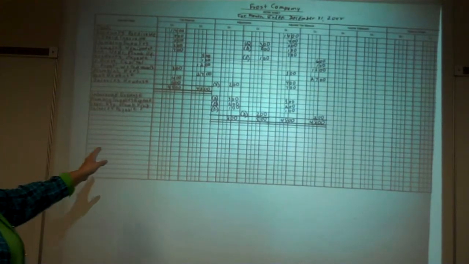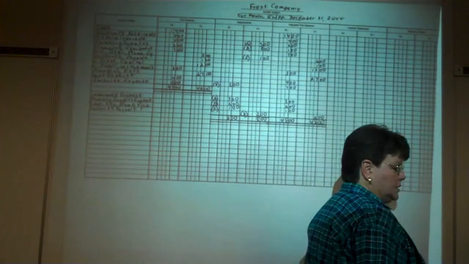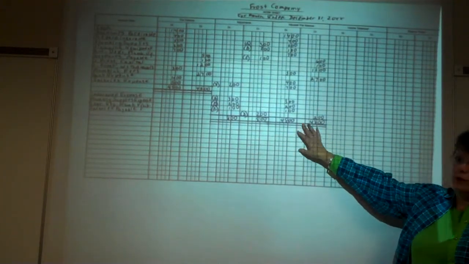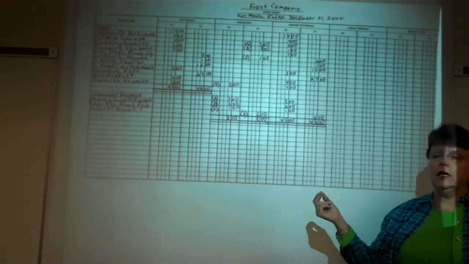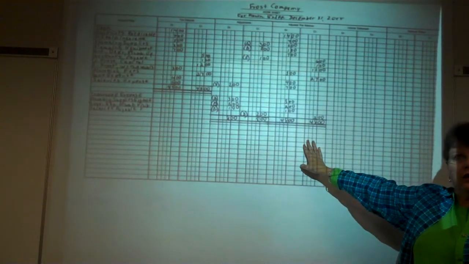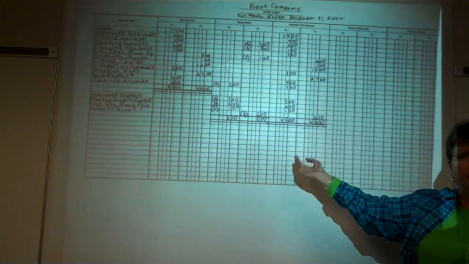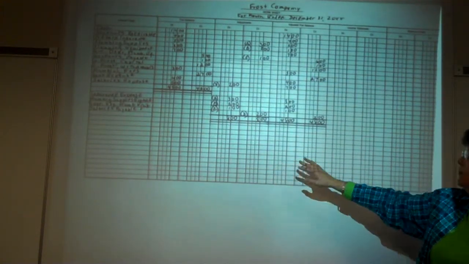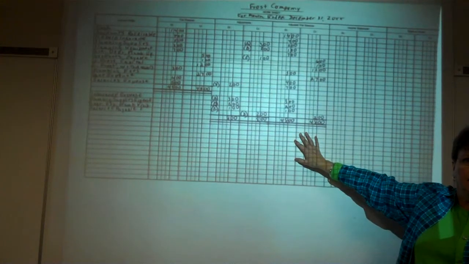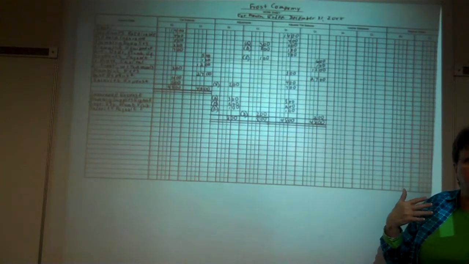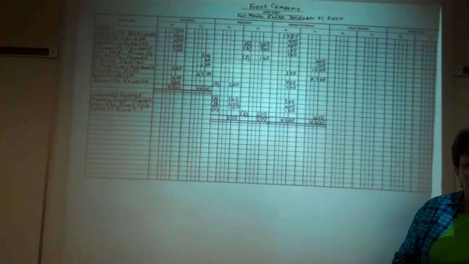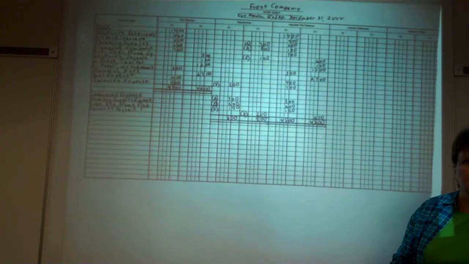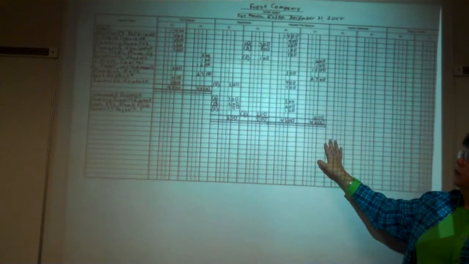Now, as you're working across the worksheet, as you do the adjustments, some of you may be putting the numbers in the adjusted trial balance. I like to do that. If they're giving me what number should go here, I'm going to put it down. If they gave me the amount of supplies that were left, that goes in here, right? Yes. And then we don't have to go back and look at the problem again. They already gave us that number. The adjustments are always for the amount used. If you'll try to remember that as we're working through the worksheet.